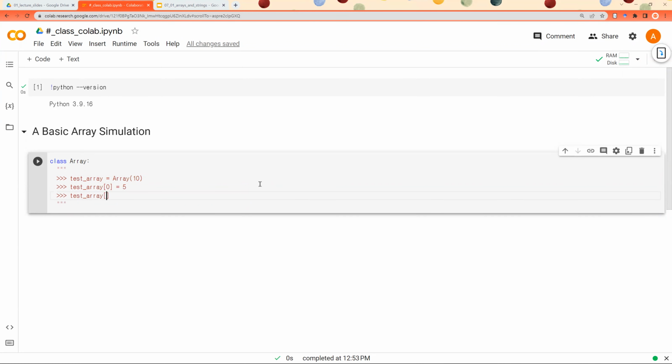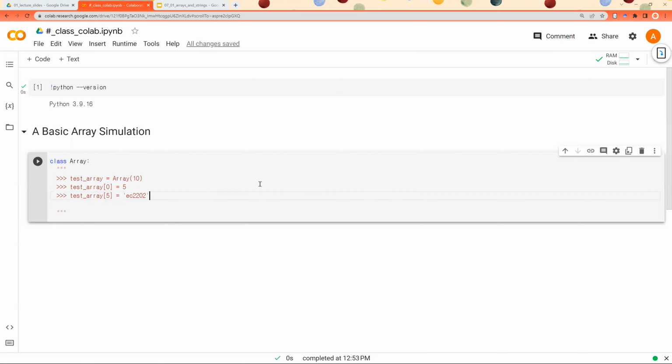Let's do another one. So we could change the content at index 0 as 5 and at the fifth index as EC2202.